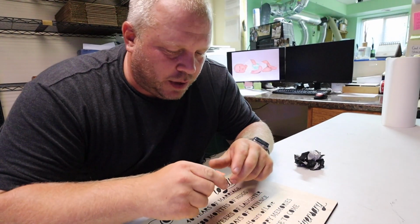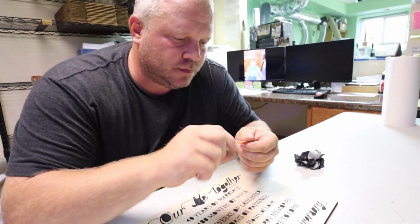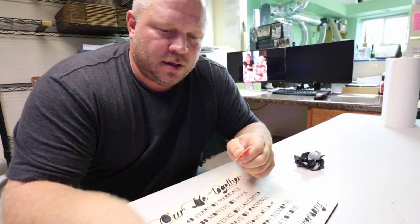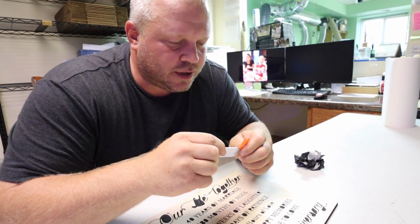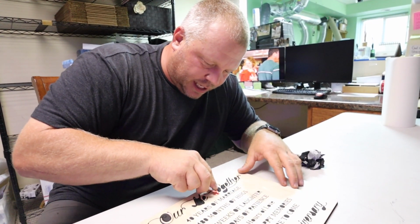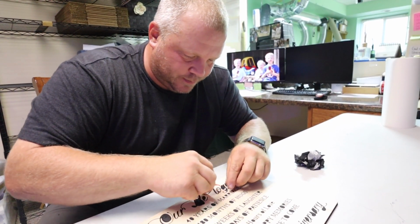I'll show you. Now what I like to use are these little things, they're like razor blades, but they're plastic. My holder got bent, but whatever. It'll still somewhat work. But you just take this and you literally just run it right across there, and it pulls it right up.